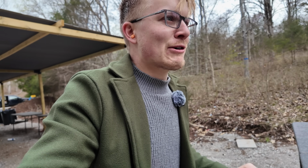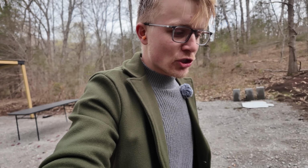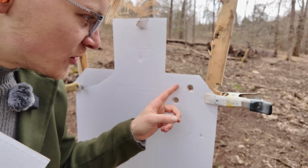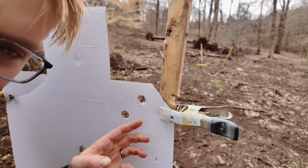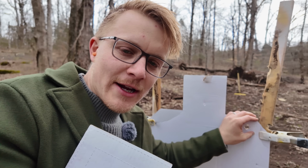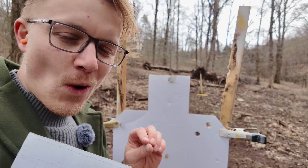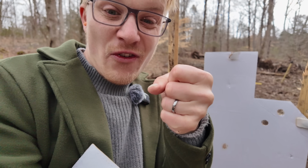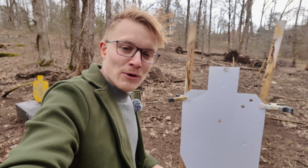Now coming up on our target, I can see that the grouping doesn't look good, but since I was able to shoot from a bench rest, I am able to say I know we didn't pull any shots, so let's take a look at what we got. Here it looks like we caught 1, 2, and then a chunk out of the wood for our third one. So we're grouping up here. It's possible our red dot isn't quite on 0. I need to get on top of that. But this one is maybe the size of 2 fists put together. So let's see what those cut shells do.